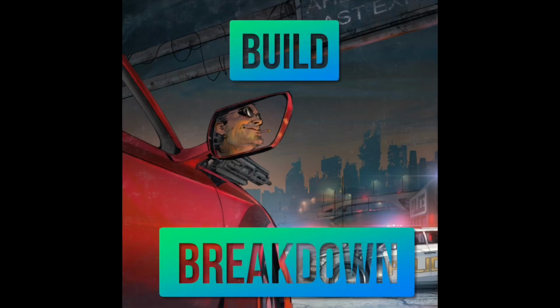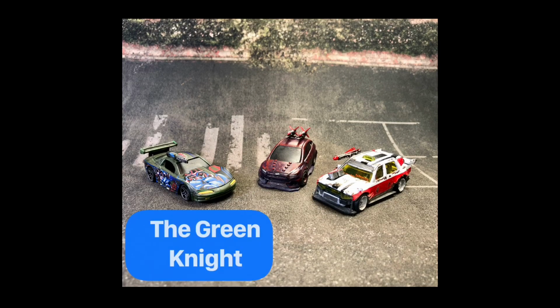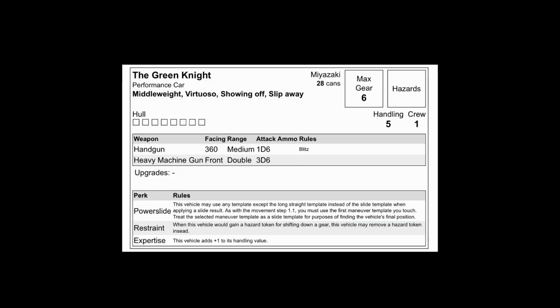With the sponsorship perks out of the way, let's move on to this team's winning build breakdown. This team is led by a new addition to the show thanks to Travis Kalanick, the Green Knight, and this vehicle did not disappoint on its debut. Performance cars are Team Miyazaki's bread and butter, and offensively this one is equipped with a front-mounted heavy machine gun. But its real offense doesn't come in the form of bullets, it comes with its driving stats.